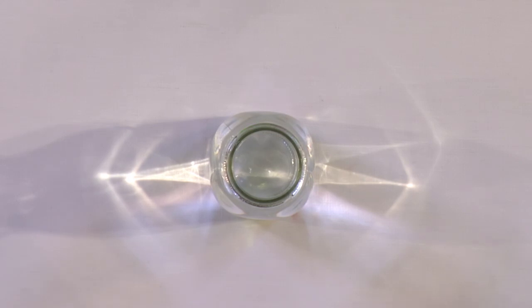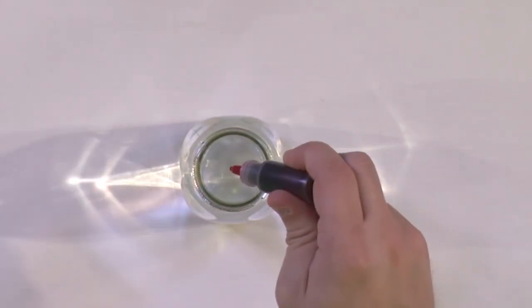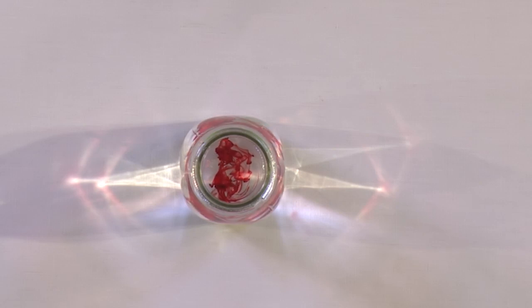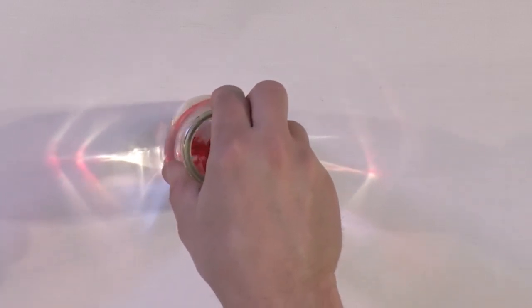Now before we put any oil in there, the next thing you want to do is put your food coloring in. So here is our food coloring, usually just a couple drops. I'll try 1 drop, let's see what that looks like. In fact, that's just kind of neat to look at by itself, just the way the food coloring starts to spread out. We can give it a little swirl, right, just to kind of see.